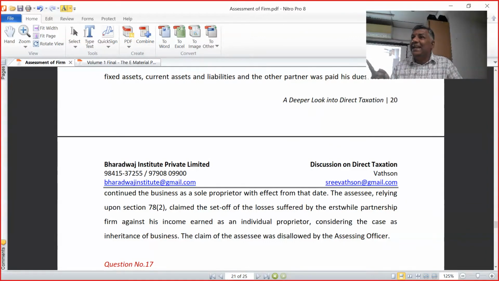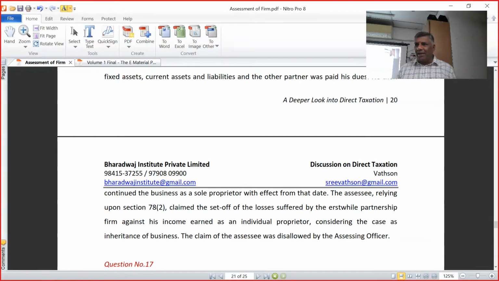Inheritance. This is only inheritance. But that is not possible when Mr. X is alive, from a new proprietorship firm. Okay? So please understand, I told you in one part we will study about individuals, the death of an individual during the course of the year, after the year is over, like that. So now coming to this firm question, this is not a recognized succession at all.